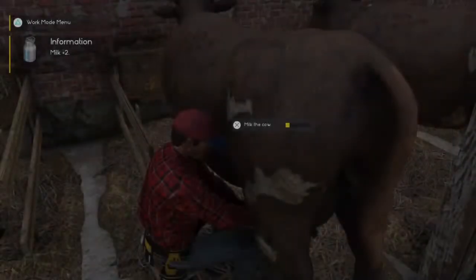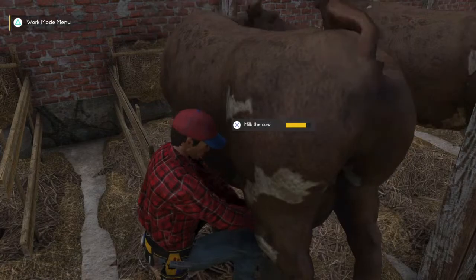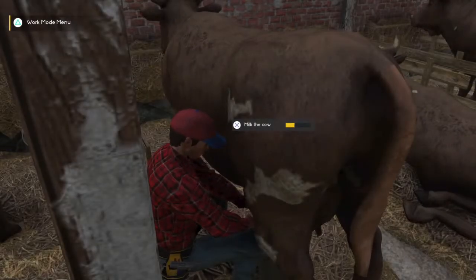I have 9 cows. Max cows you can have is 9. Max chickens you have is 20. 1 rooster. There are also geese, pigeons, 1 cat, 1 dog. The cat is bought. The dog is adopted.